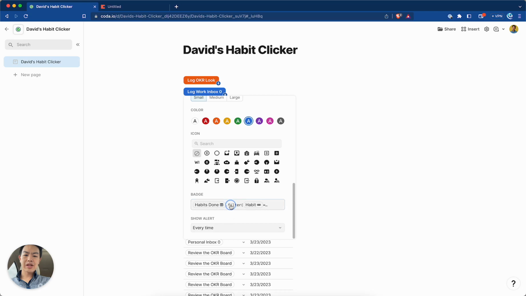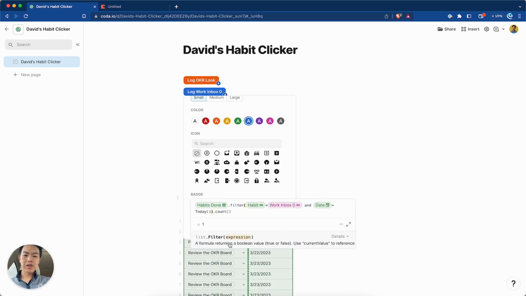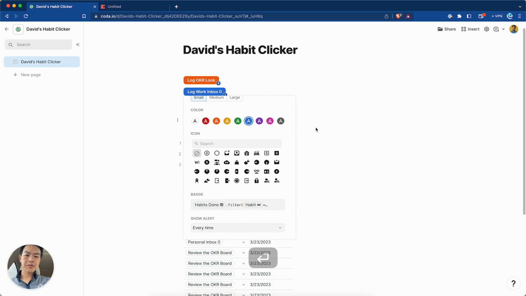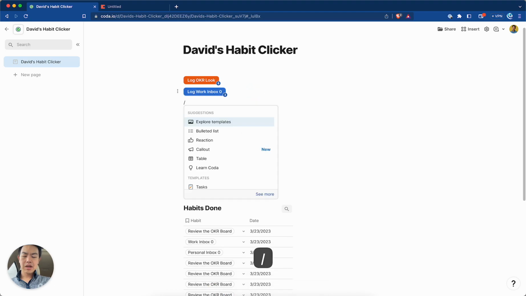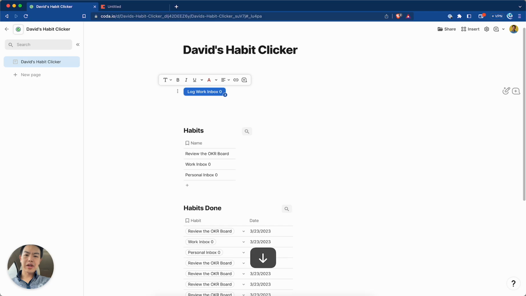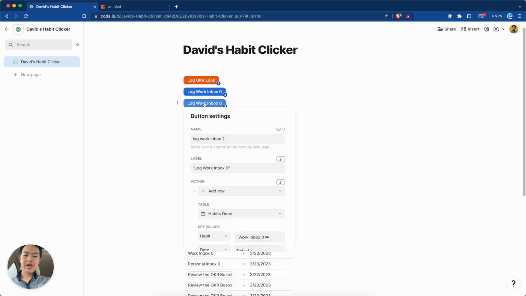And again, the badge down here needs to be filtered a little bit differently so that it filters on work inbox 0. And now if I click this again, I can see that I've inbox zeroed twice. Copy this button again and paste it. I'm going to now check my personal inbox 0.